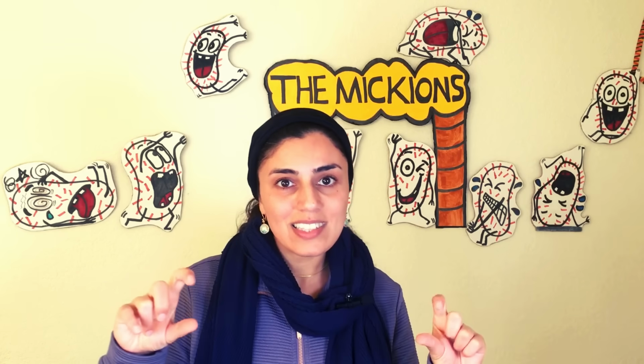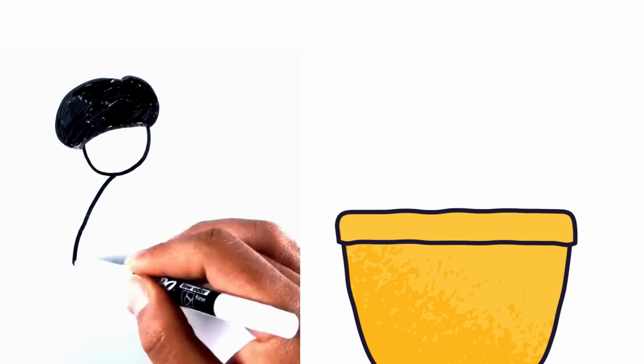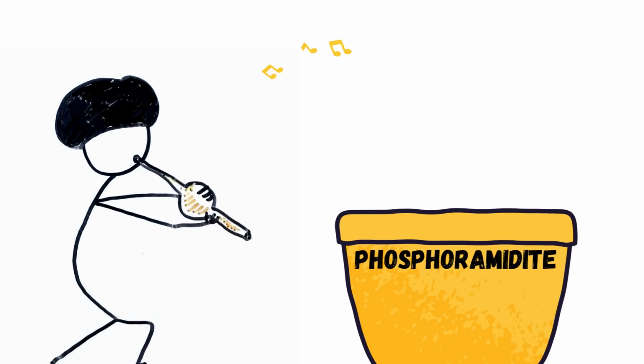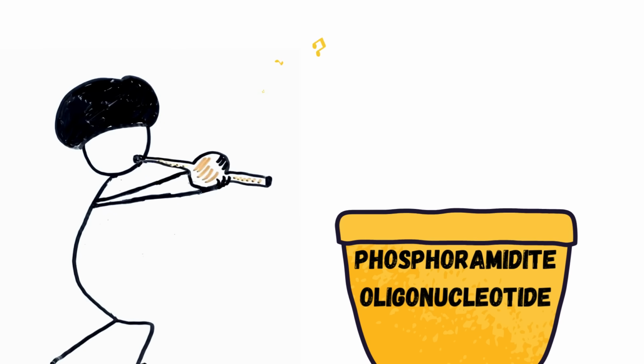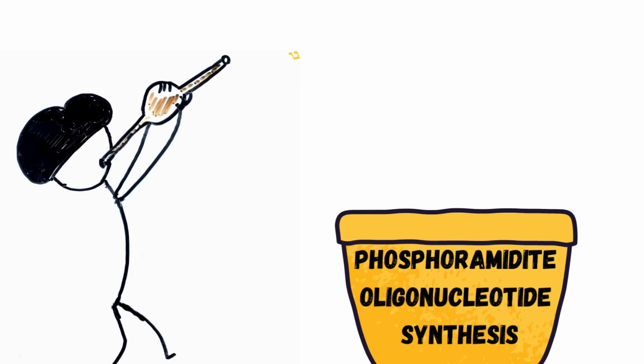With the sequence being available, the second step is to synthesize the molecule that contains the information. Usually, only one strand of DNA is made. This can be done using one of the commercial DNA synthesis approaches such as phosphoramidite oligonucleotide synthesis.